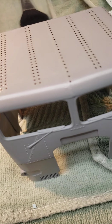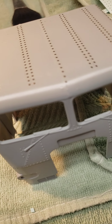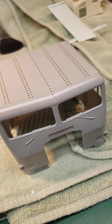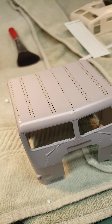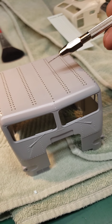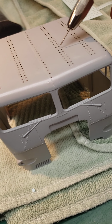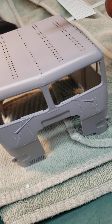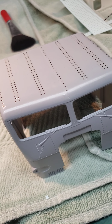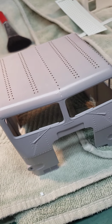Just a big downside, even if you pull this off, what I'm doing here, is you're going to cover up all the detail once you hit it. If you hit it with a clear coat to keep the rivets from coming off, like they did on my last video, you're going to lose the detail, and you're going to lose more detail when you still hit your body color on top of the clear coat on top of the rivets. They're going to disappear. Hopefully, because they are dark, and if you use a light colored body color, they might show the impression that there's something there. I want to show more of a little bump than an impression, a bump and an impression. So no clear coat on this.